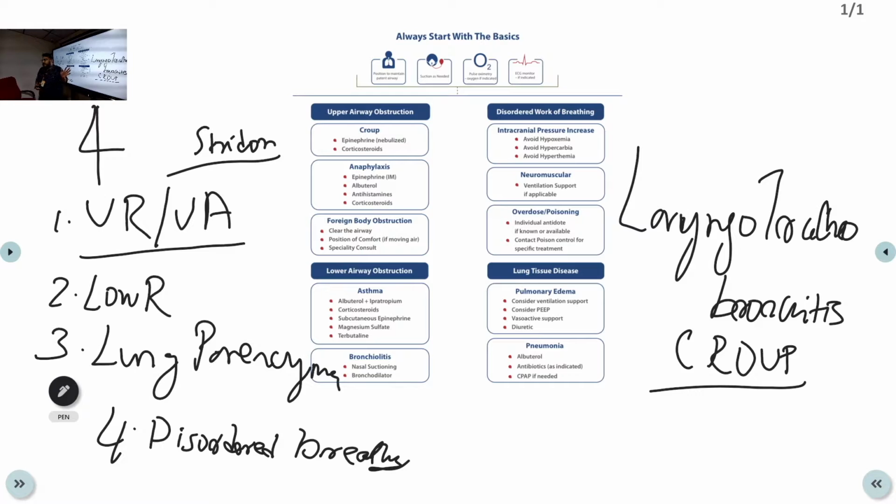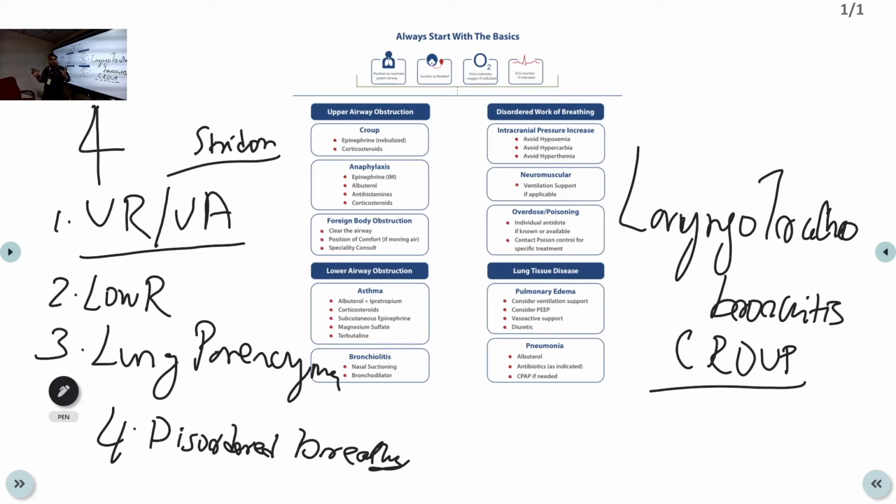Croup is otherwise called laryngotracheobronchitis. The child will come with everything starting as a small upper respiratory infection. Now the mother is telling that the child's sound is not good. The tone of the sound has changed, because the larynx is the organ that produces the sound. The larynx has been affected, so sound production is not normal, and there will be a lot of pooling of secretions. We have to understand that 6 months to 1.5 years is the peaking time for croup, and it is a viral infection.